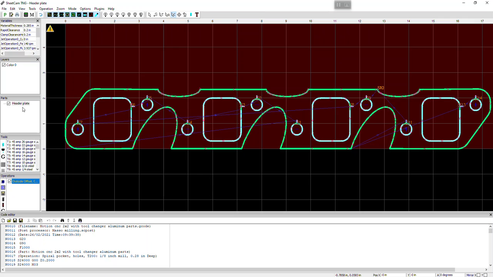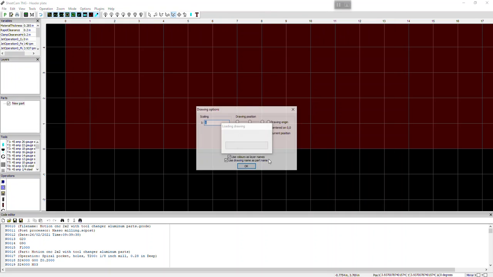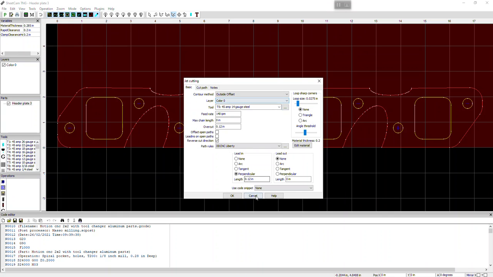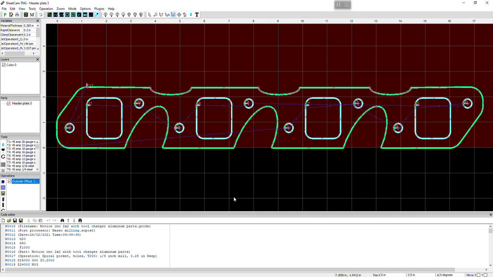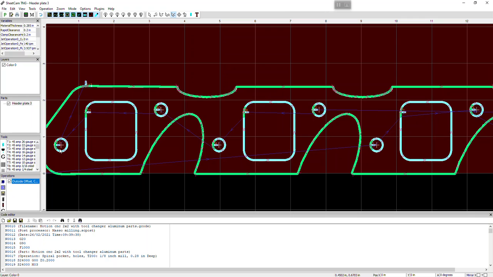And we're going to go here, delete the one that we had in, and we're going to open File and New Part. And then we're going to open up the file that we just fixed. Look at that. We now have yellow inside parts, a red outside part, and no errors, right? Okay, operation, plasma cut, got our layer, select everything the same as we did before, and let's look at it. We've got one lead-in point on our outside, okay? The lead-ins are on the inside of our holes and ports, okay?